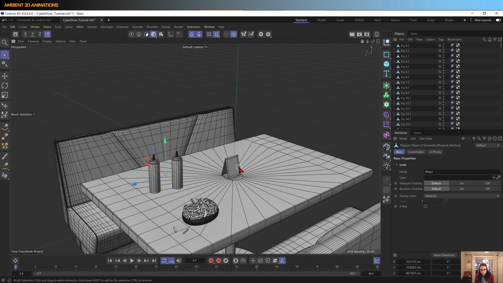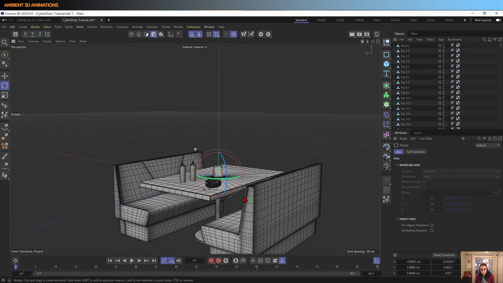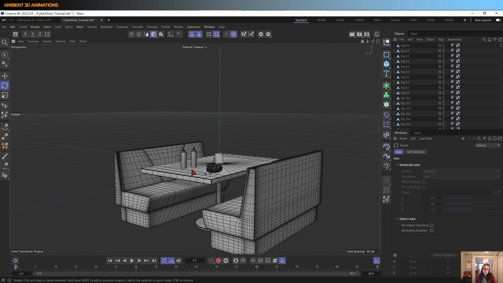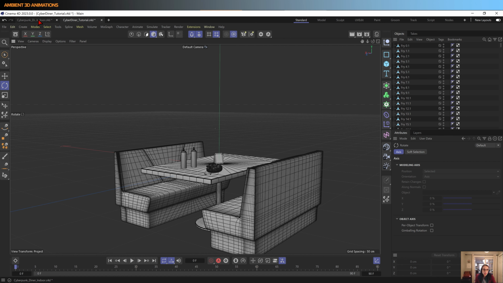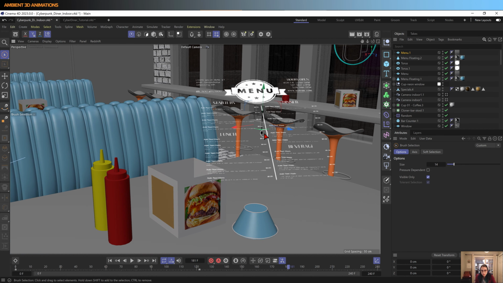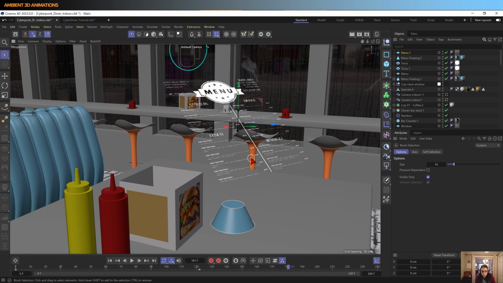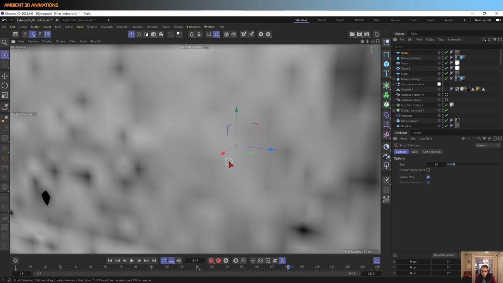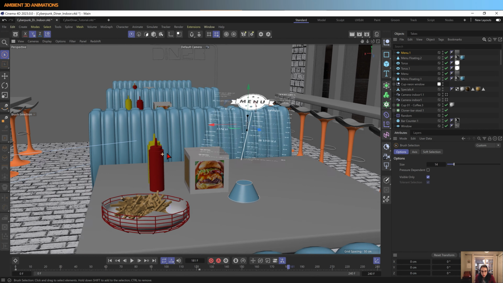You can set up your table however you want. If you want to add in a menu, you can. You can do that by adding in a plane, or you can do that again with another cube, which is always fun. You can see that my menu in here, that's a hologram. It's just a plane. Real easy. And I added some luminance to it so that it glows. You can do whatever you'd like.